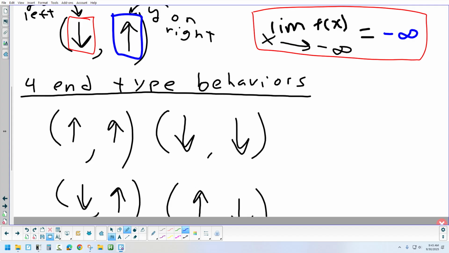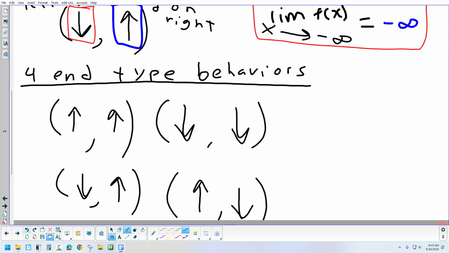Okay, so there are four different kinds of end behaviors that you can have. I'm not going to write all of these in limit notation. I'll do one more. I'll do the upper right one. That's the behavior on the left side as you approach negative infinity. So if you wanted to describe that, you would say the limit of f of x as x approaches negative infinity is negative infinity. It's going down.